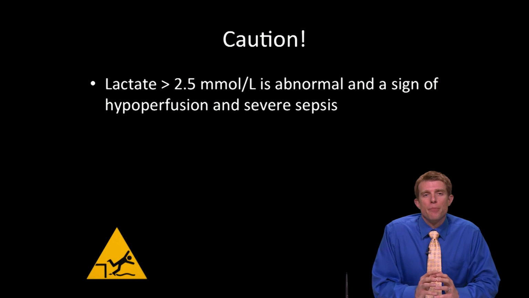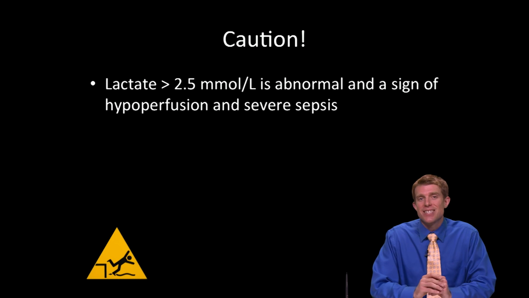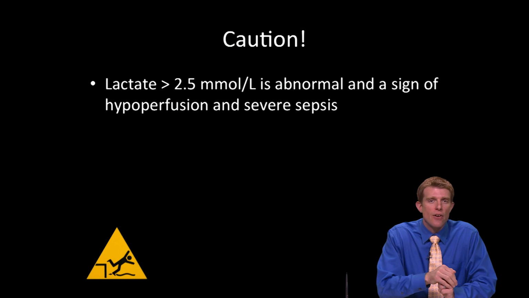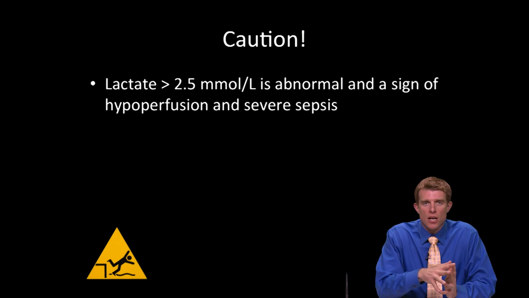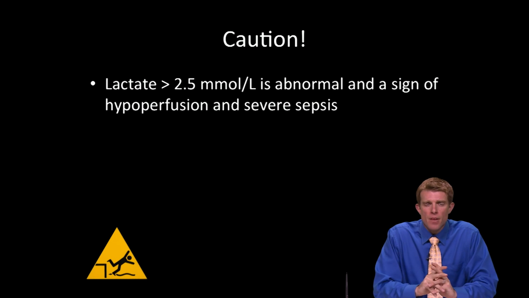Be careful though, because I frequently see healthcare providers using a lactate cutoff of greater than 4 millimoles per liter to decide if it's normal or abnormal. And that is what is used often in studies, such as the early goal-directed therapy study that Manny Rivers conducted that really put a spotlight on sepsis, and in follow-up studies to that.